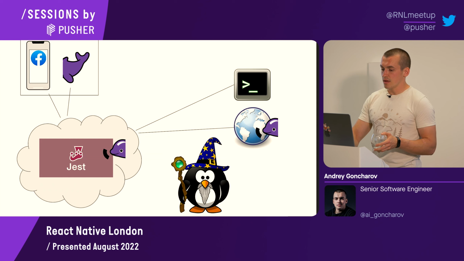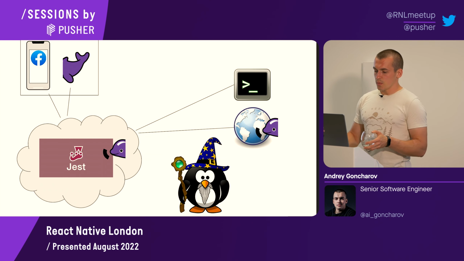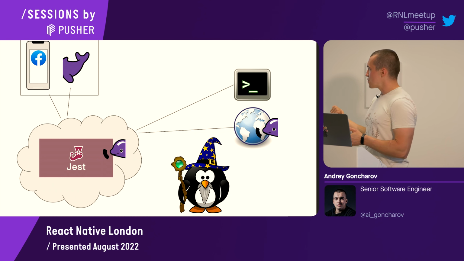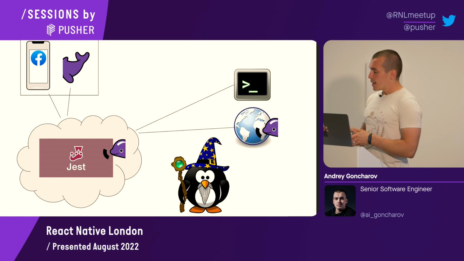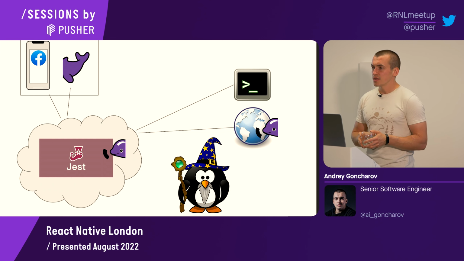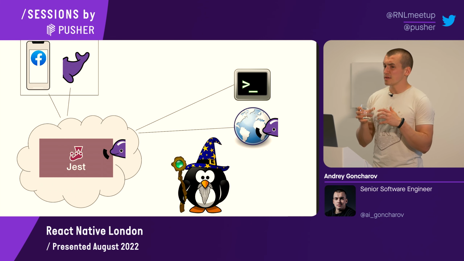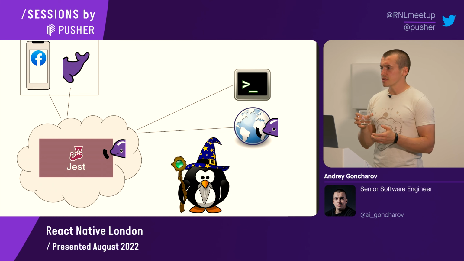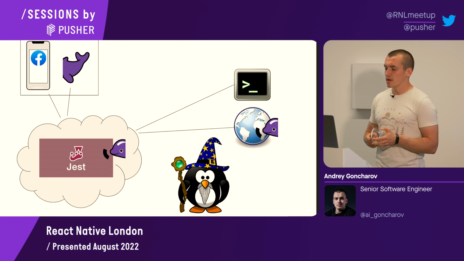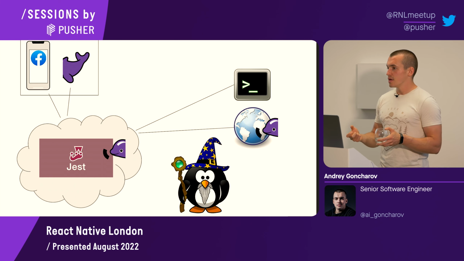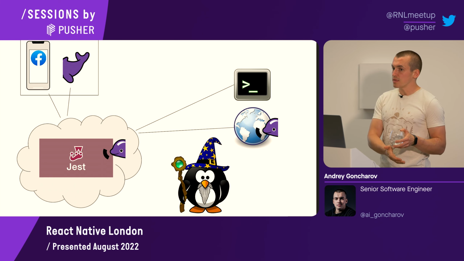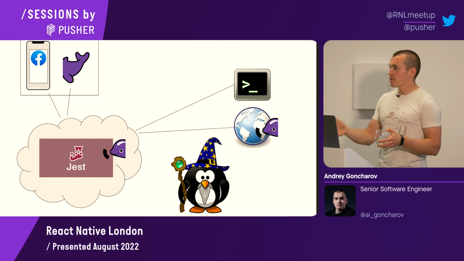But that's not the end of it, really. You can see one more head of Flipper in that cloud thingy, where we have Jest running our test suites. So we already saw that Flipper possesses lots of data, right? Flipper can peek inside the state of the application. Flipper can command devices to do anything. What if you could use Flipper in your tests? Imagine that you could fetch the state of your application and compare the snapshots between your previous test runs and your current test runs.